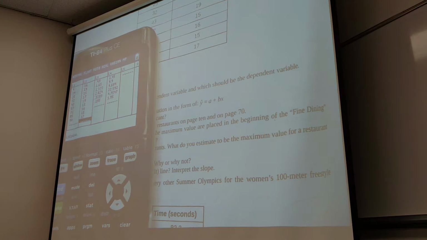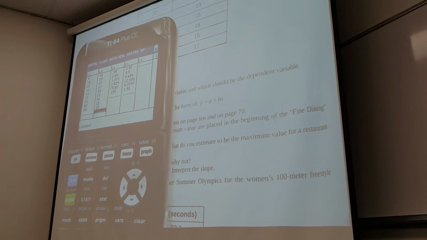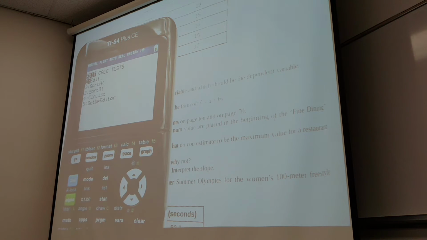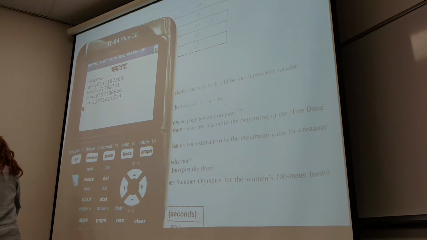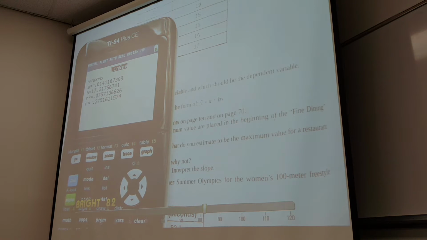All right. So now, where do we go? Let's see. What do we do after this? For the line of best fit? Stat? Count. Four. If you wanted to store it, you could. All right, so this is what I get. Does that jive with what you got? Yep. Okay, cool. Everybody that wants to let me know. All right.